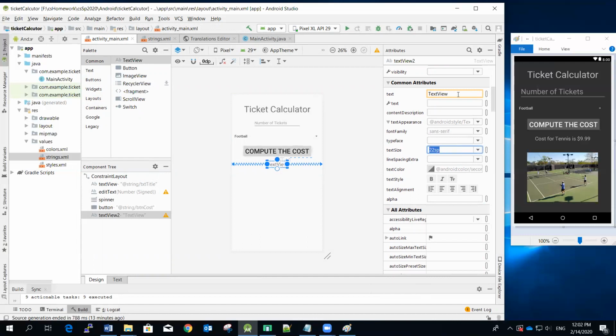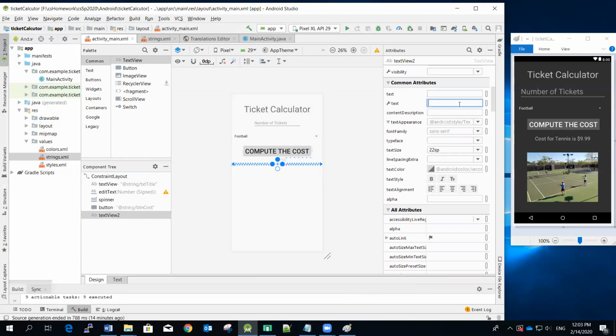And then the content, you want to delete it first. However, you would like to have an idea of what it might look like when the app is filled with information. So that's why you want to use this tools text option here. I want to see something like the amount of cost, let's say, something like a cost for tennis is $9.99.